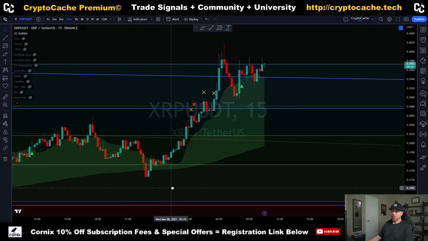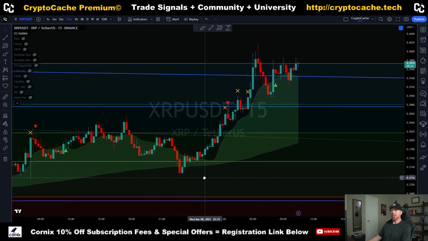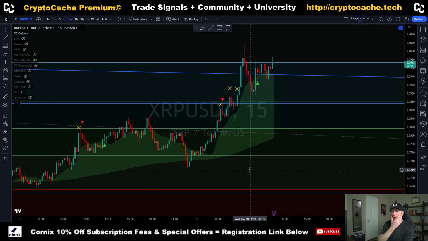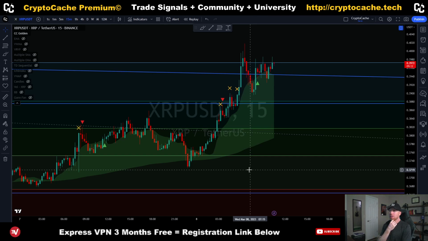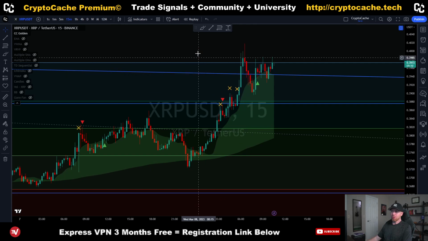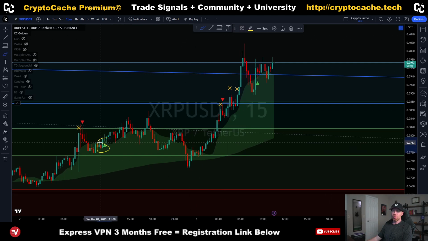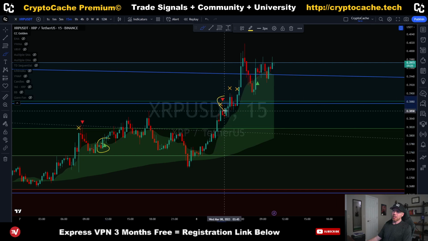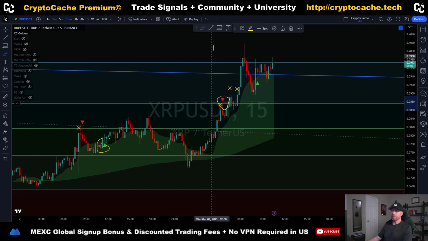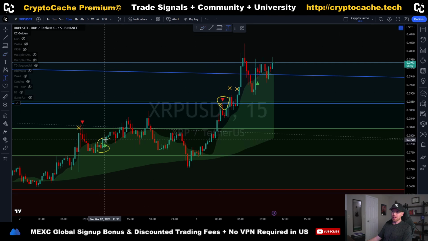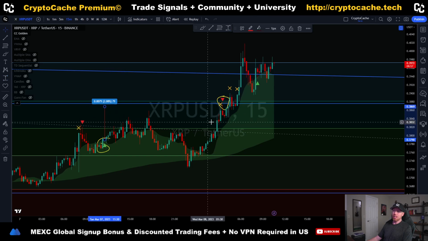Another thing to look at here as well is this indicator. We have a CC Gold indicator we're going to be bringing to the website soon. What it does basically is help us get confirmation. So when you see a green candle here, it usually means you take entry. And then of course the red candle, in most cases, is a consideration to close your position. So in this scenario, had you taken entry here and closed there, you'd have a nice 2%.